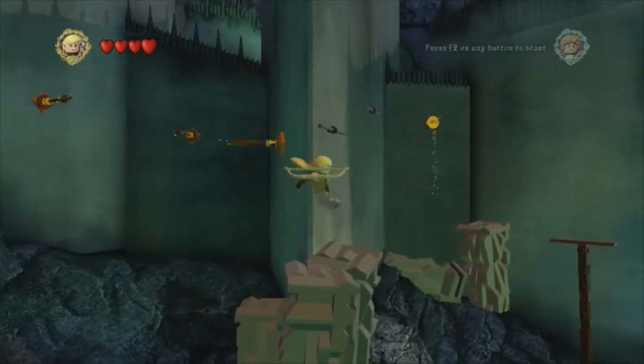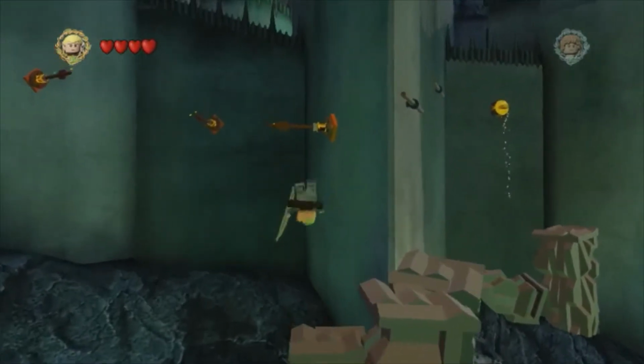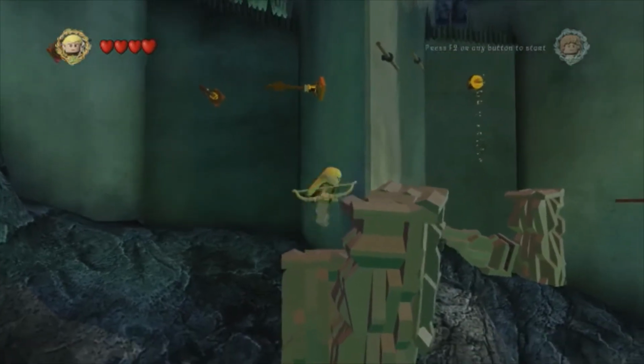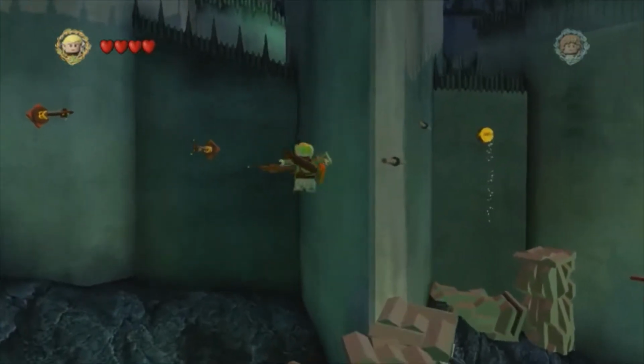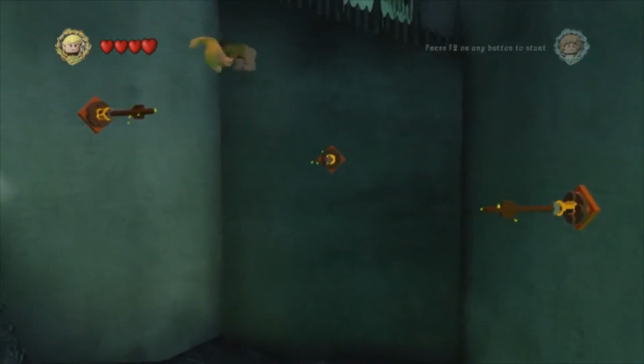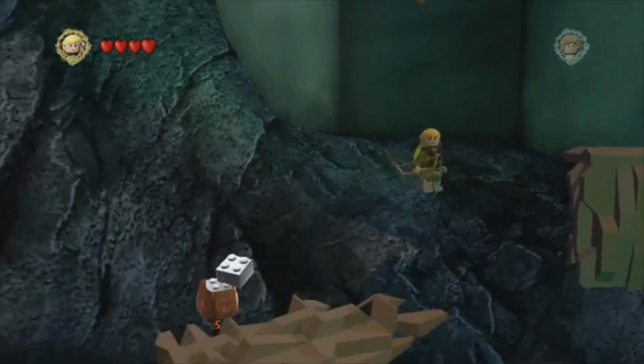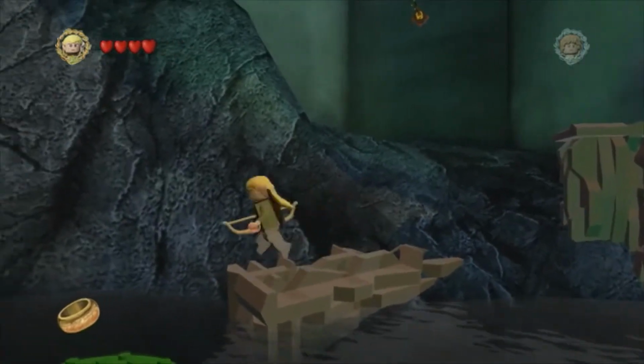So since we're already over here, we're just gonna get this mithril brick now, so we don't have to come back here later. There we go. Got the mithril brick. That's all that matters. So now we have to cross right here.